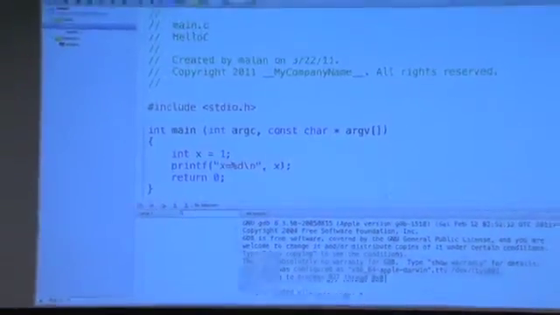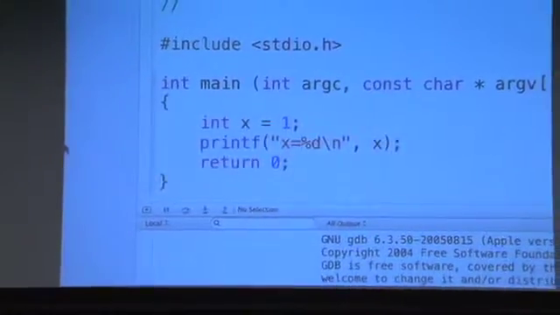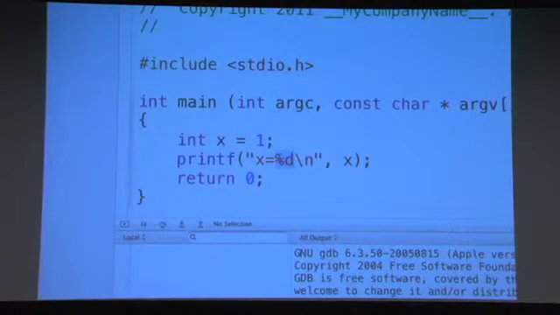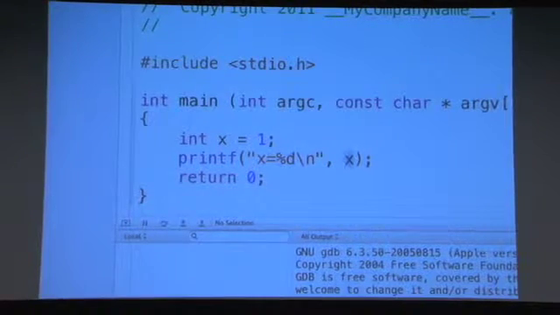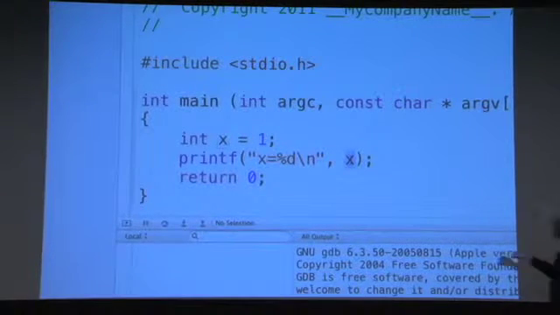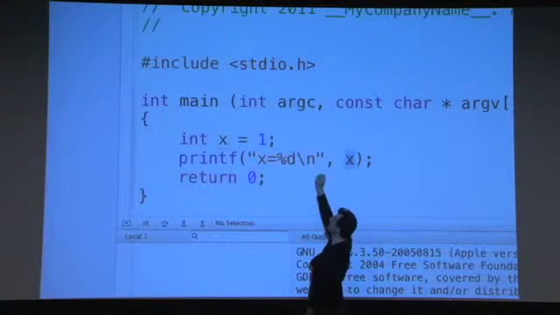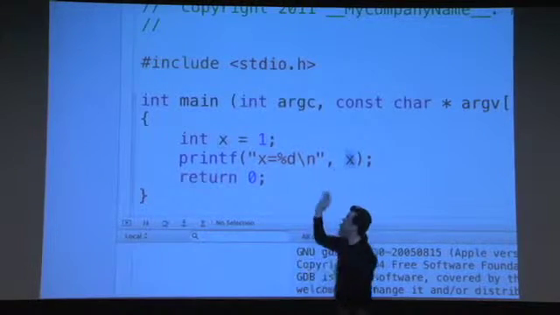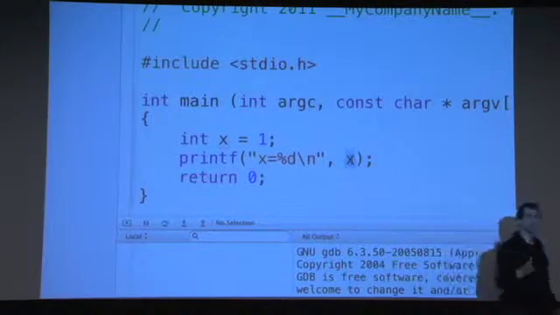%d is telling printf, I don't know, at the night I wrote this code, what the value of x is, and so I want printf as its second argument to take a variable in and then do that substitution for me. Find the value of this symbol called x, plug it in here, and then output a 5-character string that says x equals 1 \n. So it's just a placeholder. It says put a variable's value here, and we can do this slightly differently.